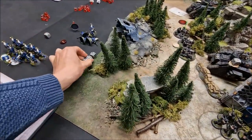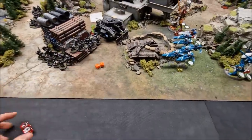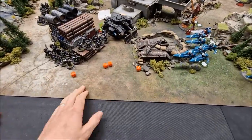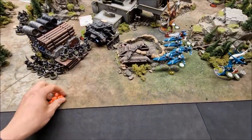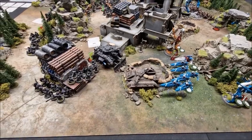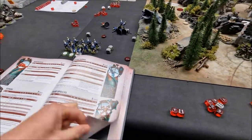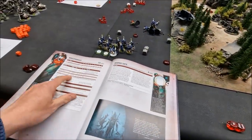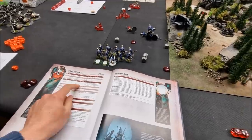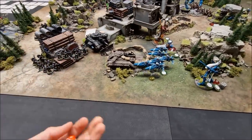I'm going to play two hits straight away with my Strands of Fate. So two hits come through. And I'm going to try and hit with two others. Those two are hits. So we've got four hits come through. Your toughness on the Russ? Toughness 8. We're strength 14. That is threes to wound. We are strength 16, James. Twos to wound. In which case, I'll save that and just roll up here on four dice.